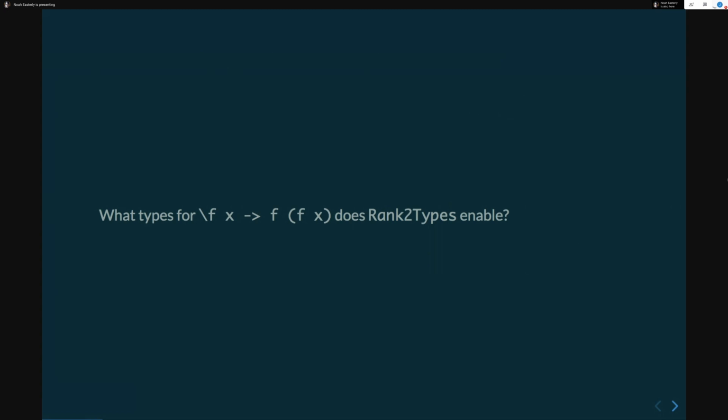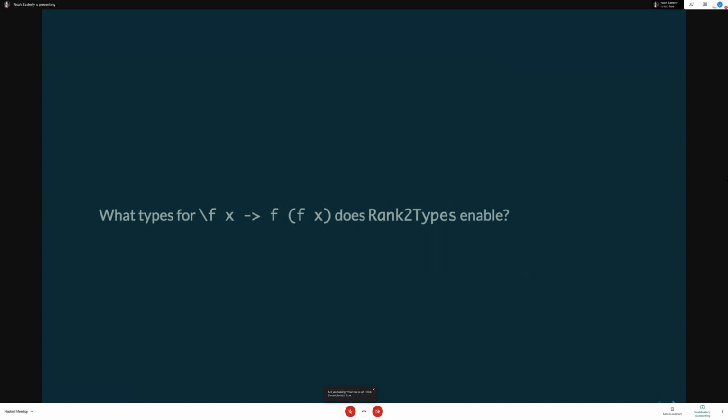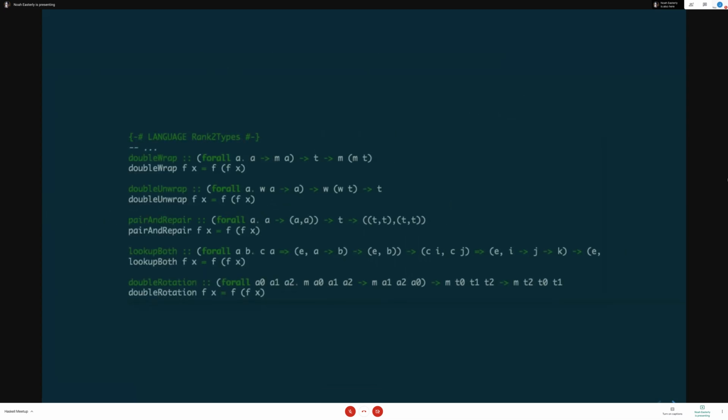So you could have it take a function for all A, A to maybe A, and it would return a function for all B, B to maybe B. And I'm saying that f of x has this type. Do you buy that this expression can have this type? That's one of my examples that I have in the slides, only slightly more general. Does this need to be larger? Can people in the back read it?